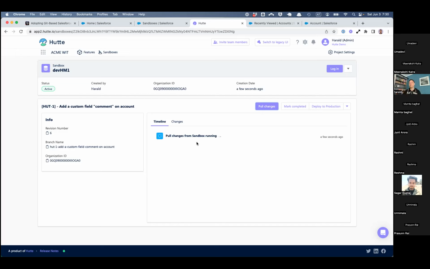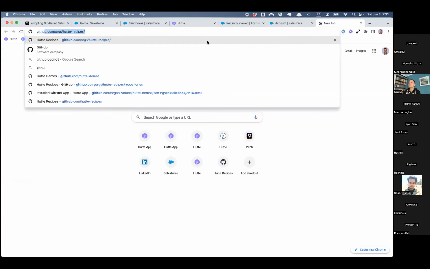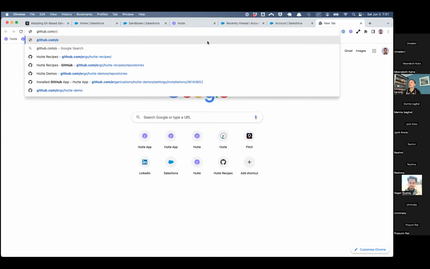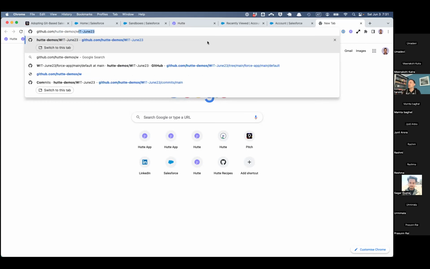So it will now for us do a similar operation to the one I've shown before. It will fetch metadata, however, only the few files I've selected from that Salesforce org, and will ship them to Git. So we will soon see the metadata changes or additions. So we have done one change to the page layout and one addition of a new metadata file. We will soon see that come up on Git. So let me again, I've unintentionally closed the window. So let me again open up GitHub, and we used the demos, and there we use this one.